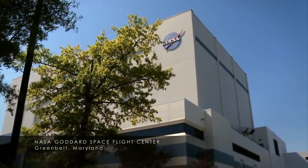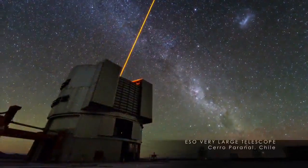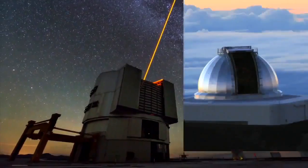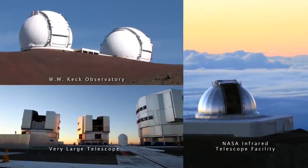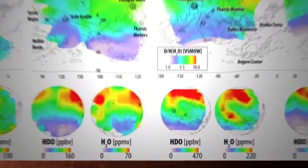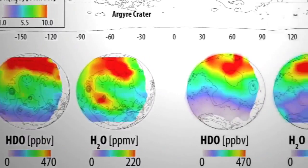To answer this question, a team of researchers at NASA's Goddard Space Flight Center used infrared telescopes on Earth to study water molecules in the Martian atmosphere. They used the world's three major telescopes for infrared astronomy. From the ground, they could actually take a snapshot of the whole hemisphere of the planet on a single night. The new infrared maps reveal the atmospheric ratio of normal to heavy water molecules at different locations and seasons on Mars.